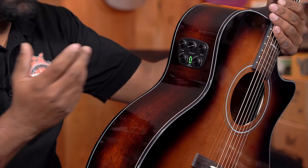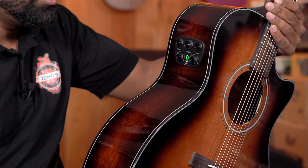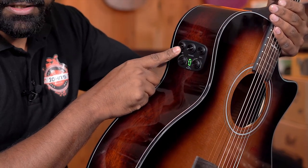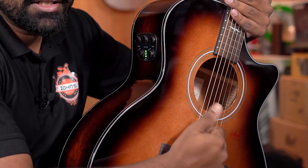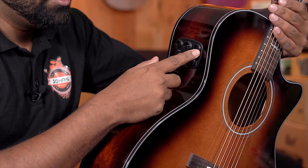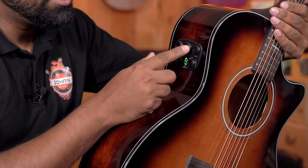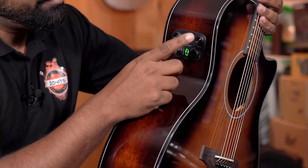The tone is so that you can EQ the guitar in different scenarios. If you want more bassy output or you want a more mid-ish output, you can use the tone button to modify that accordingly. Remember that this is not to modify the sound of your transducer, but just the output. Next, we have the mic section. Now, if you are a person who has a lot of percussion in your playing, this will be absolutely good. There's a condenser mic inside that picks up your percussive sounds and sends it to your speaker. Also, it's not just for the percussive sounds. Even your strings have a certain kind of air to the sound that also gets captured by your mic.